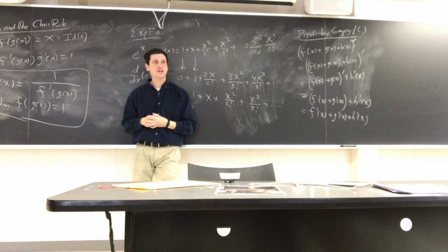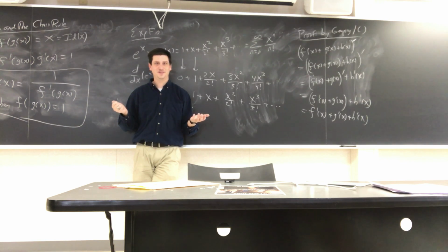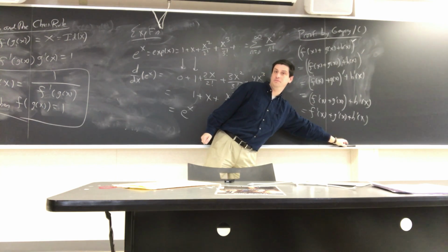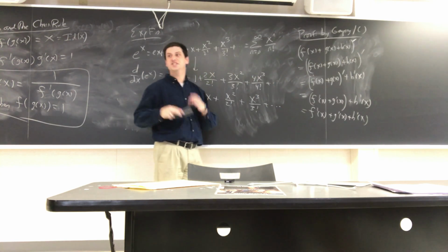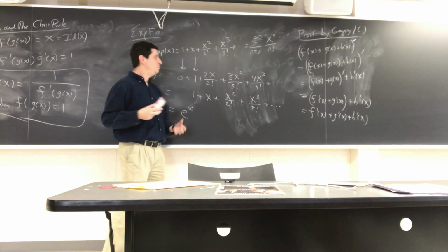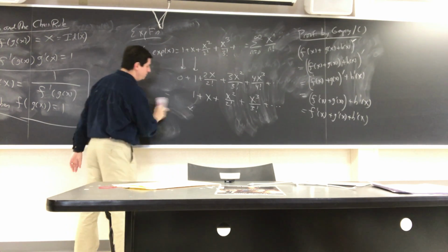When you see e to the x, what is e squared times e cubed? E squared times e cubed is what? E to the fifth. We haven't proven that. Technically, the way we've defined e to the x is it's an infinite sum. The notation would suck if this was not true. But technically, we have not proven that.